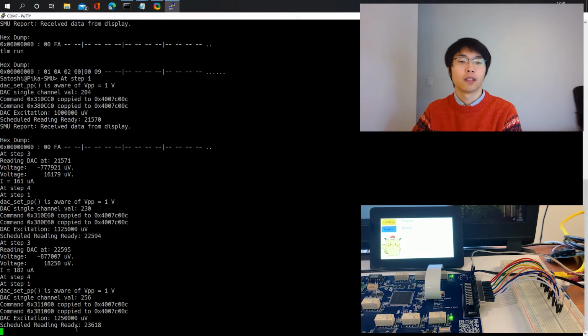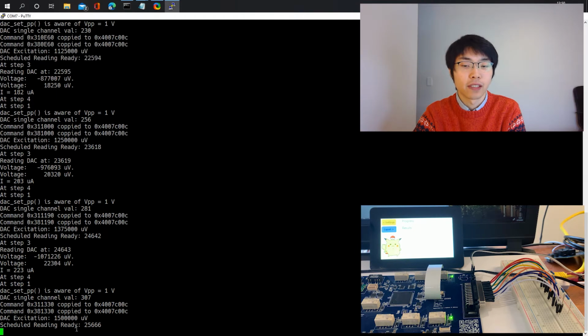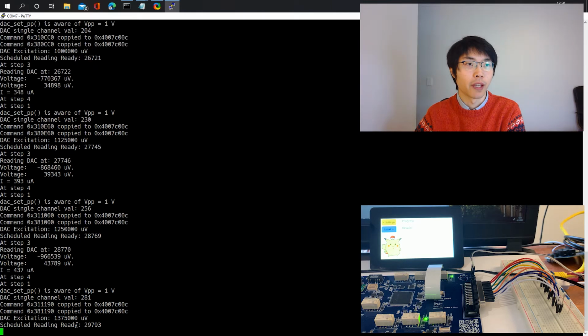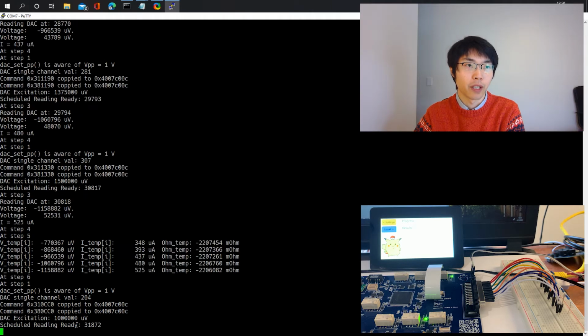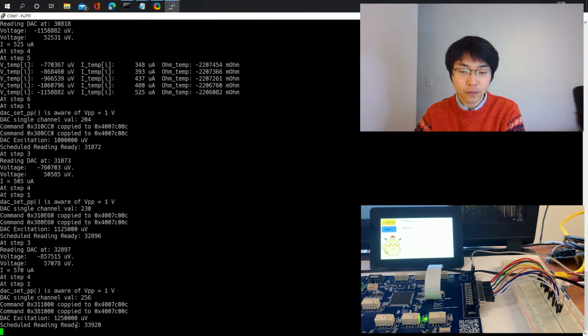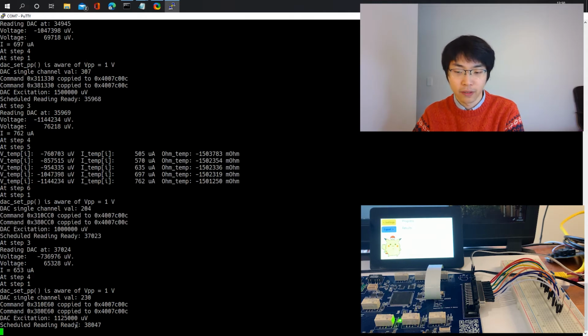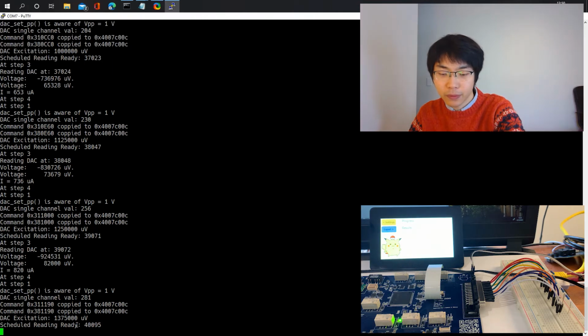Enter. And you can see there is verbose output in the terminal from the SMU. It's mainly for debugging purposes, and also, as you can see on the SMU board, there are LEDs lighted up.